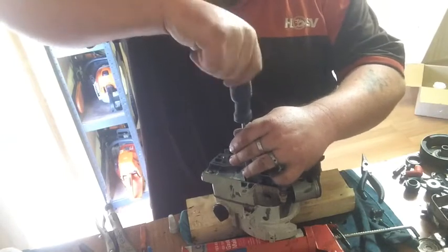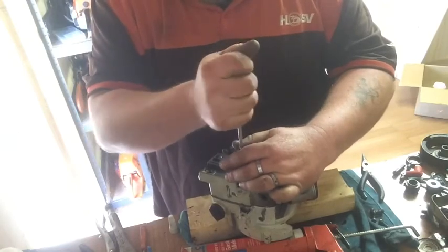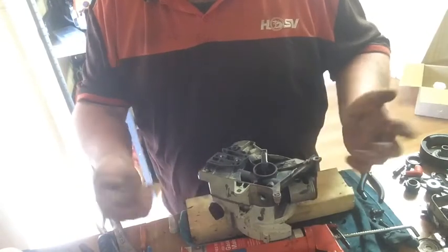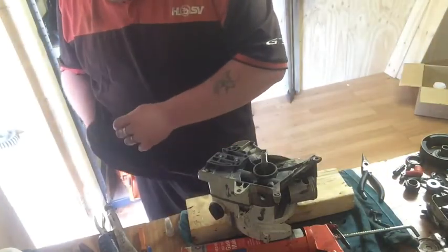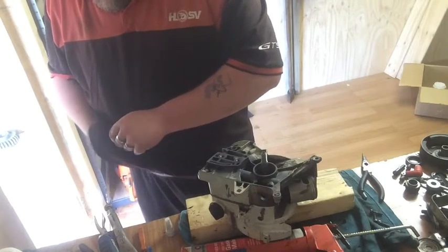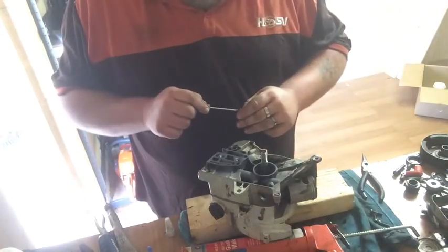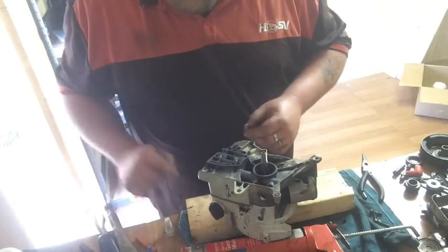Fair bit of gasket popping out, so I'm just not overly tightening it. So there's a bit of gasket hanging out. Should be right. Might have to go back away for work on the weekend, so I'll be at a halt again.